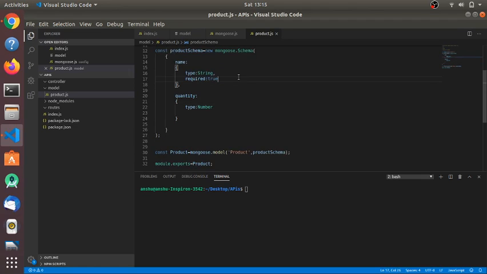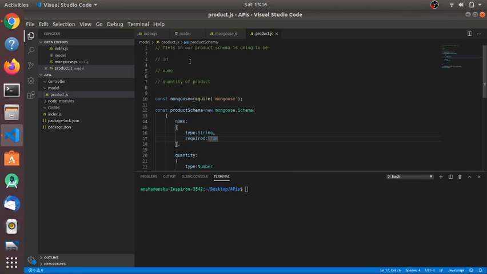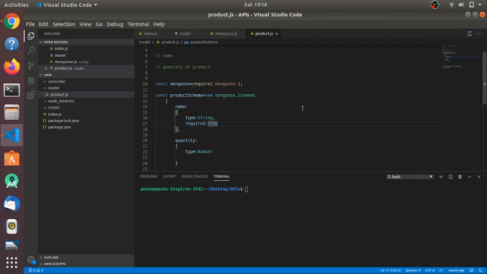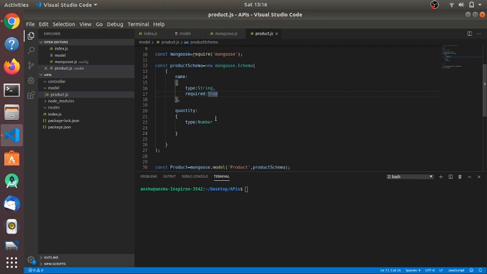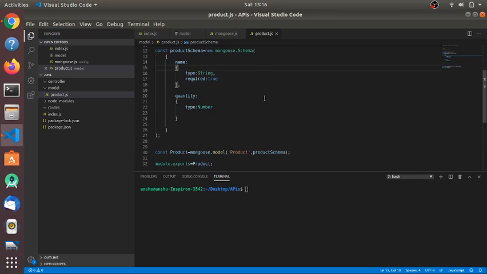Name is of type string, and I don't want to register a product in my database without a name. It must have an ID also, and that is handled by MongoDB, so that we can uniquely identify that particular product in our database.